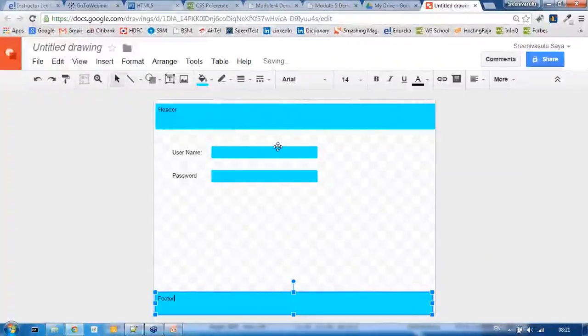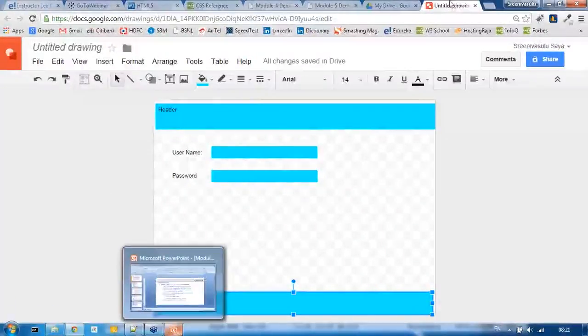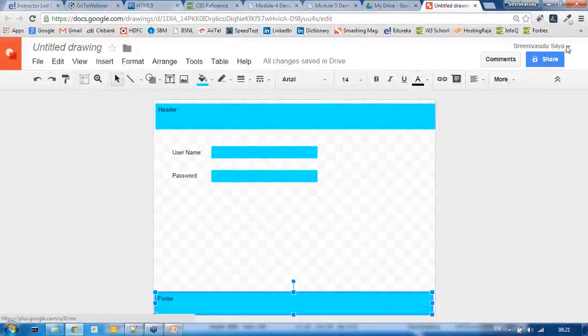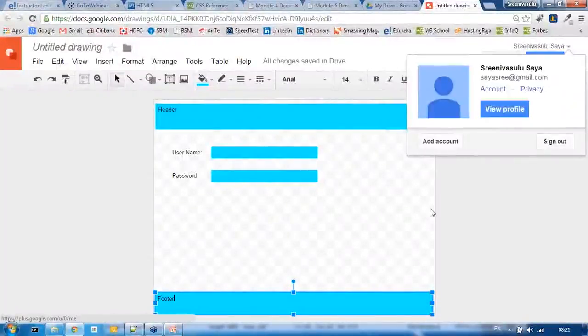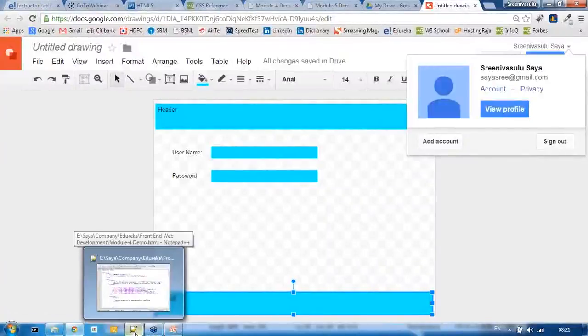Okay, and so on. So by visually depicting these regular elements, you can define the page structure as I showed in the previous slides. Let me just log out. Hope that is clear, that you got what a wireframe tool is.